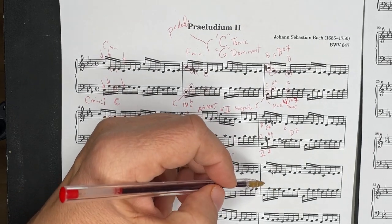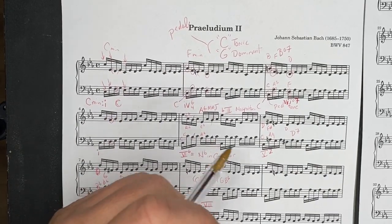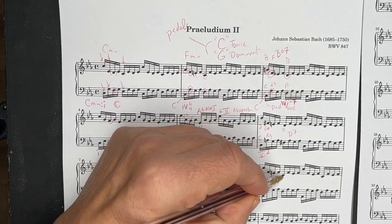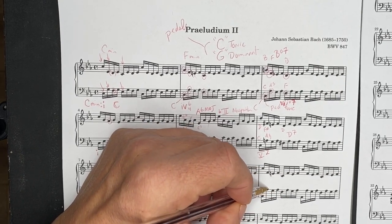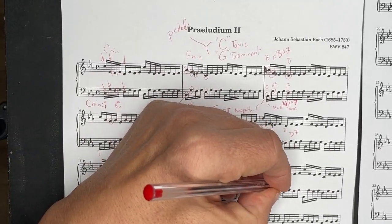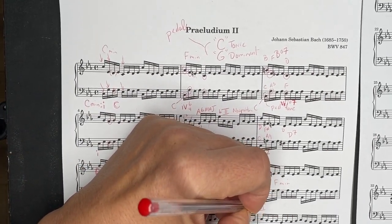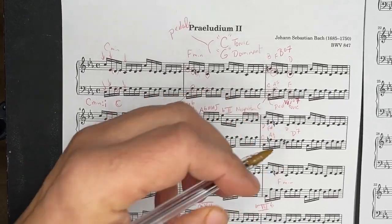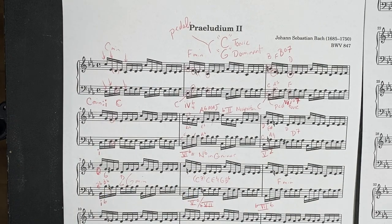So let's take a look here. We expect this C to go down to an F chord, which will be subtonic 7. It's 5 of the F chord, right? And we have a C and an F and a C, so F, C. And we have an A flat and an F. So F, A flat, F, C. It's an F minor chord, right? Which is subtonic 7. So we'll go subtonic 7, and it's in first inversion because the third's in the bass. And again, the 5 chord with the 7th on the bottom likes to step down to the 3rd and do that. We saw that up here earlier as well, from there to there, okay?